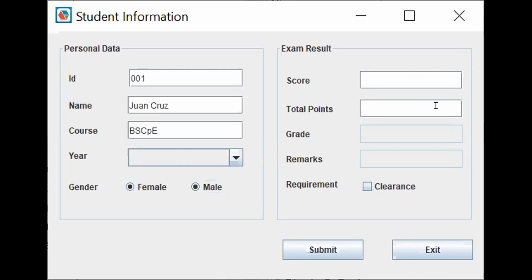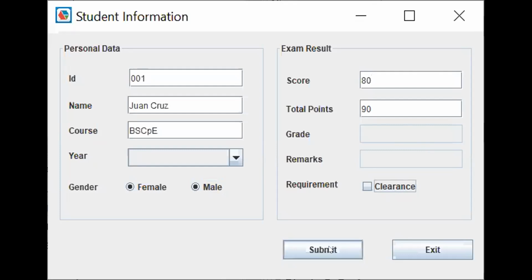Say for score, we input 80, and for total points, we input 90. And notice that we cannot input here in the grade text field and in the remarks text field, because we set the editable property of these two text fields to false. When you check this, it is checked, and you can also uncheck it.